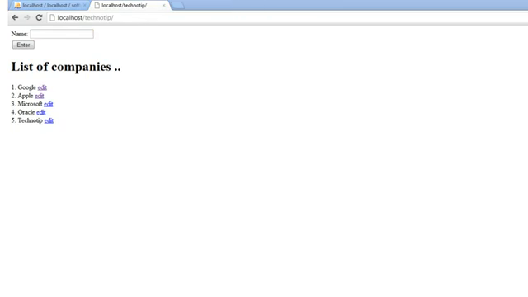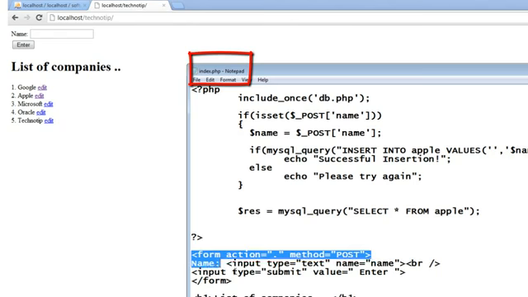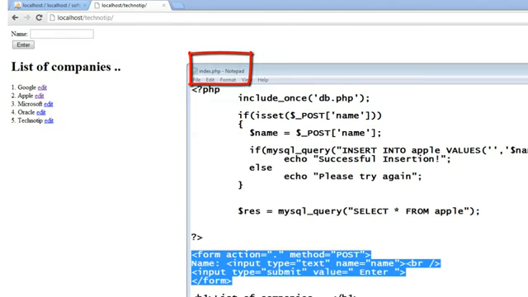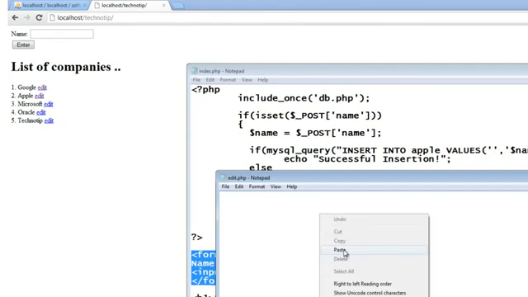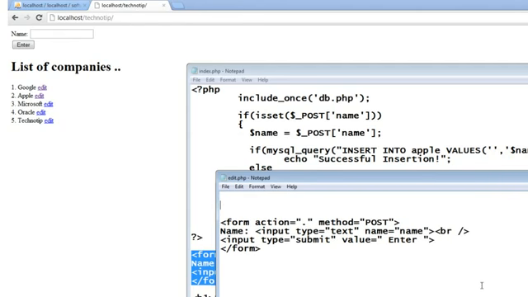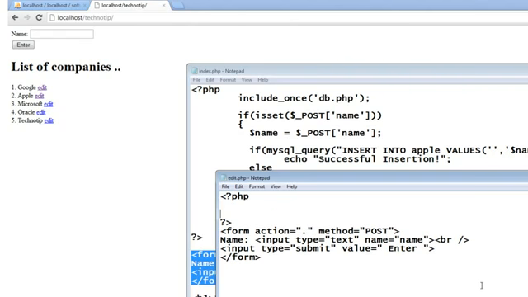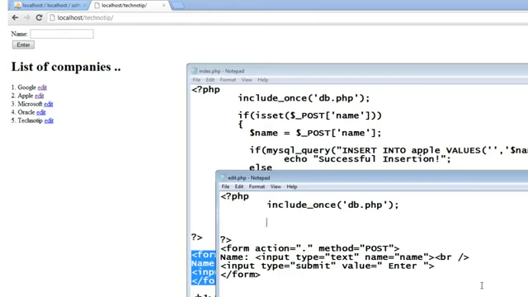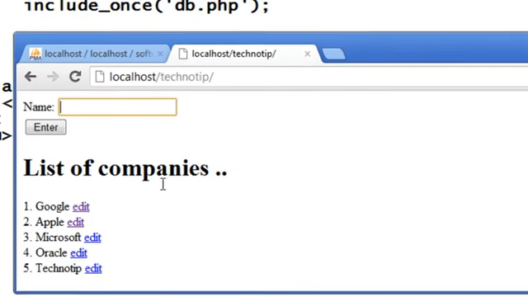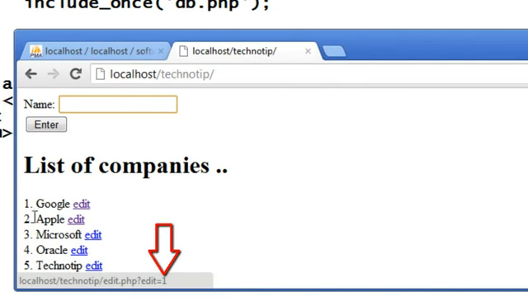This form field is almost similar in edit, so I'll copy the form from index.php to my edit.php file. There will be some minor modifications which we shall do later after writing some PHP scripting. Now, as we will be doing operations on the database, we need to connect to the database by writing include_once and the file name.